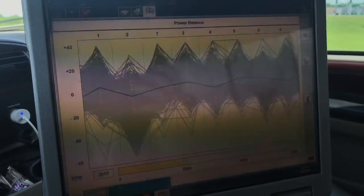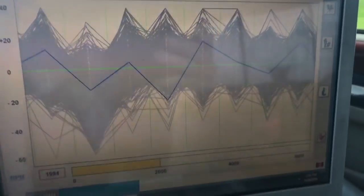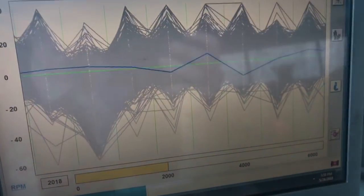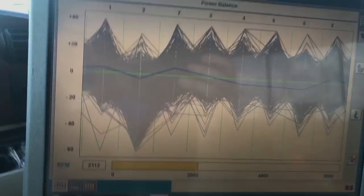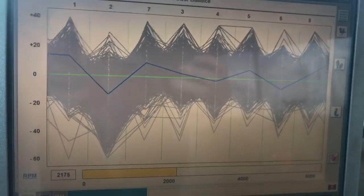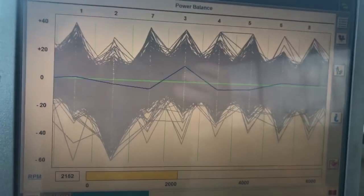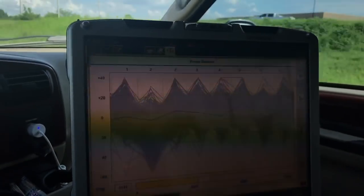Two is the worst, but four and six are both showing their own little signs of, man, I know it's hard to see. The sun is bright out here. Watch it. I don't know if you can see number four dropping every now and then. So does number six. Funny how we get lucky like that, that it's just one side.